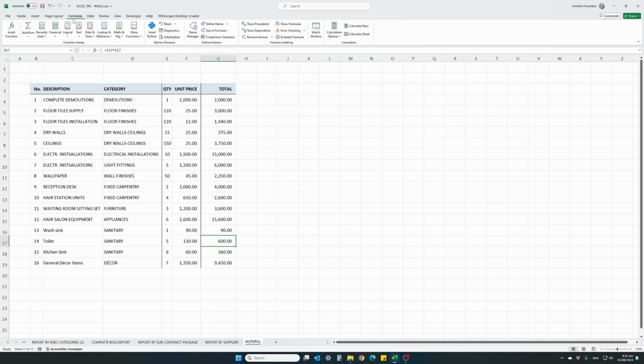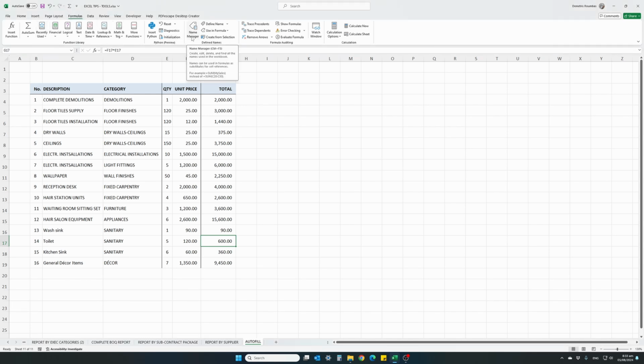And to do this, let's do a couple. Let's say the sum function is a function that I want to place in the quick access toolbar at the top. Hover over the tool, the function you want to pin as a shortcut. Right click, add to quick access toolbar, and there it is.